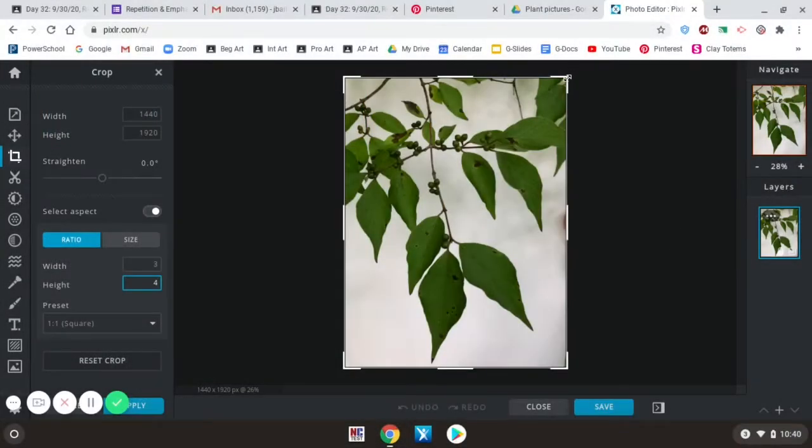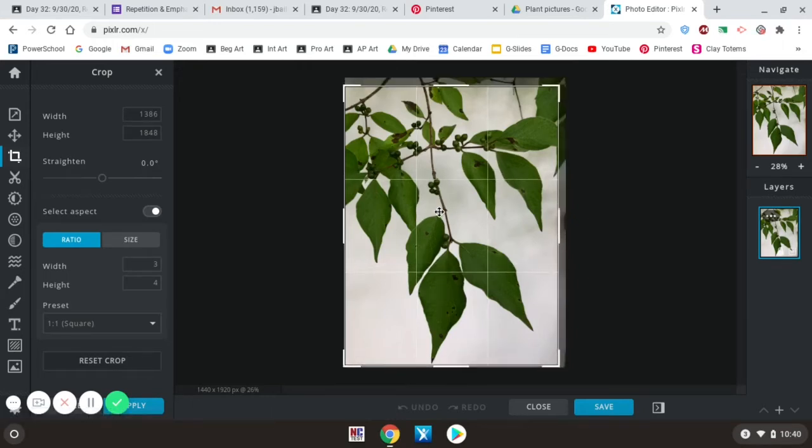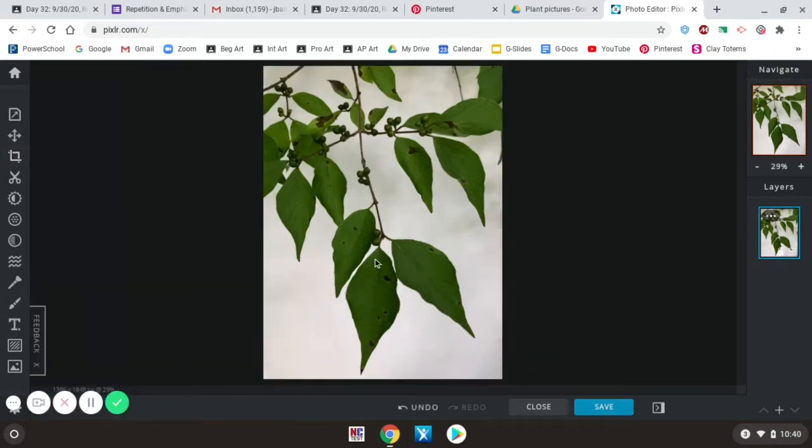And so now if you need to crop your image at all, you can drag from the corners. Make sure you don't drag from the sides because that will adjust your ratio. For example, I think I want to remove a little bit of the right edge because there's a tiny bit of a shadow that I don't like. So once you adjust that, you're going to click Apply.